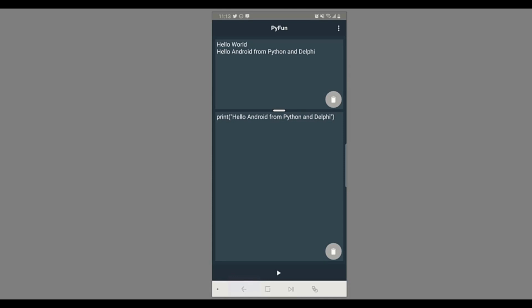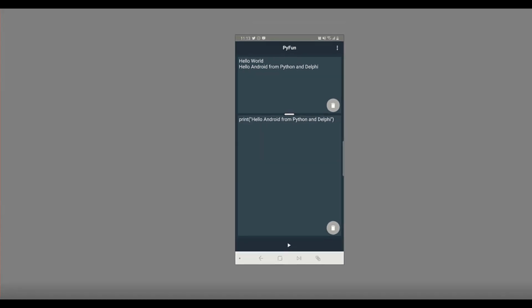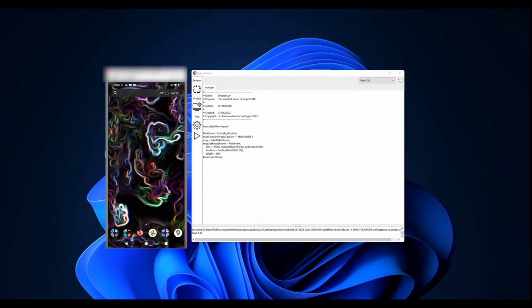But essentially, I'm running Python locally here, which is the other thing that's cool. I can't go into airplane mode because I'm streaming or recording my stream over the network. But if I was on airplane mode, I could still run this. It's not going online. It's not hitting a remote server. It's running it locally. I can actually install additional Python modules and run those as well. So this is full Python running on Android.